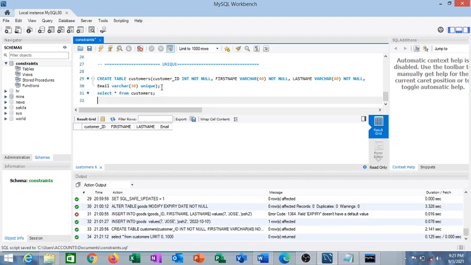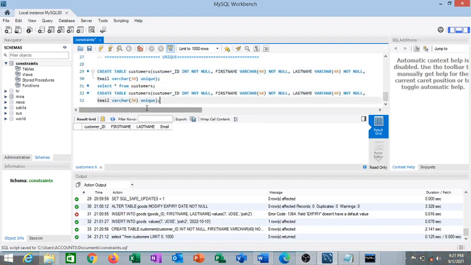We can pick this and paste it here, and instead of simply putting unique like that, we could say comma, then it will require the column that you want to be unique from others. So currently the column we want is email.